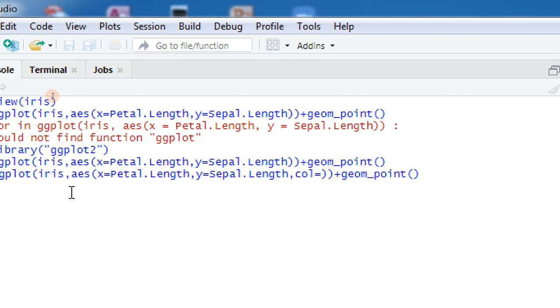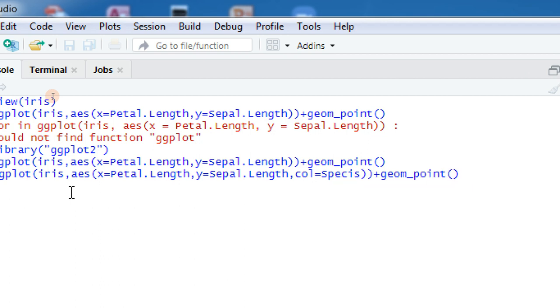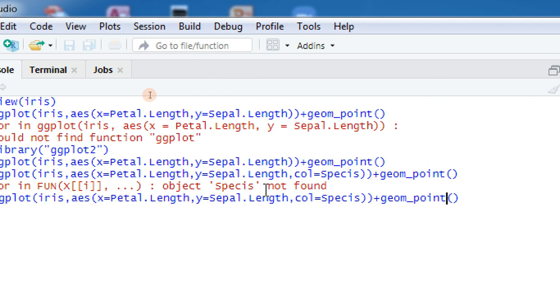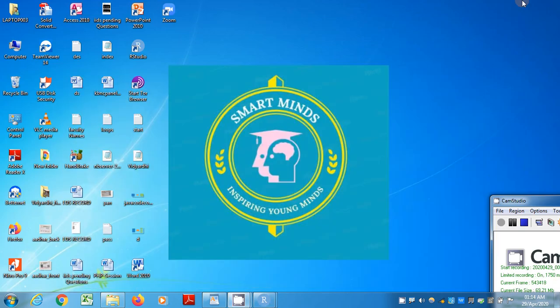These are the species of iris. So here in the color I'm using Species. Now the x and y values are divided using this color species. So we will see different species here. See that. Zoom it, zoom it.